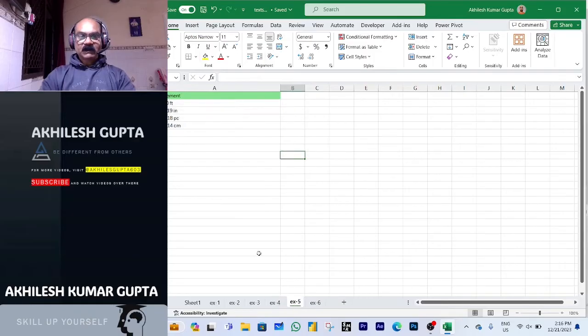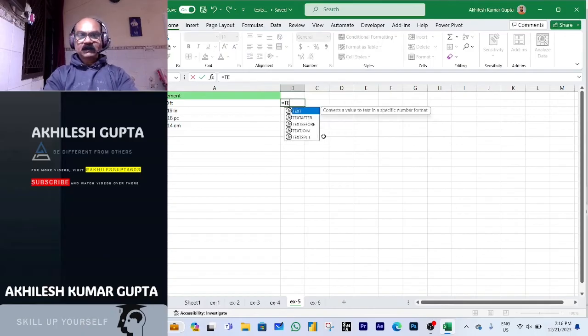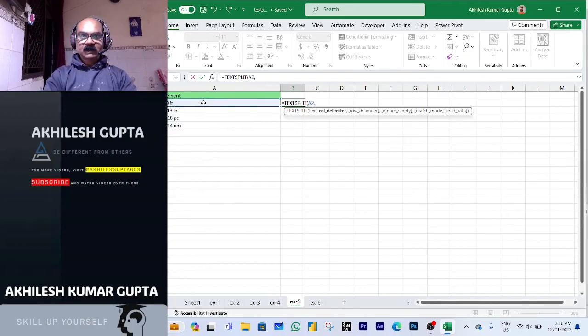Now coming to the fifth example, you can see we have a different type of scenario. The TEXTSPLIT function will help with this. If you want to separate this, then you write TEXTSPLIT, locate your record. Now you have a separator like this one, and then you use TRUE here.